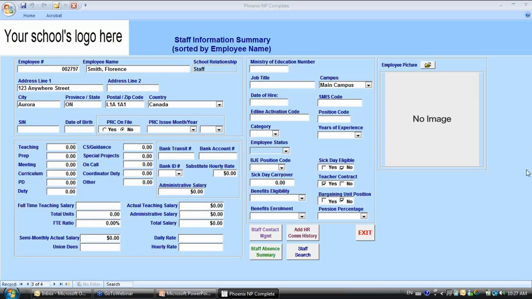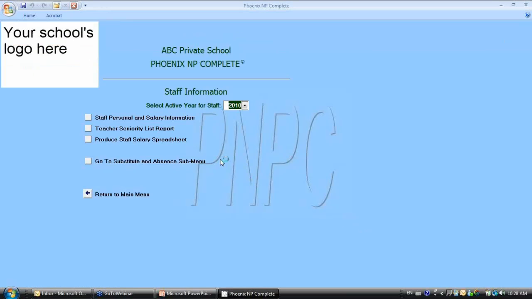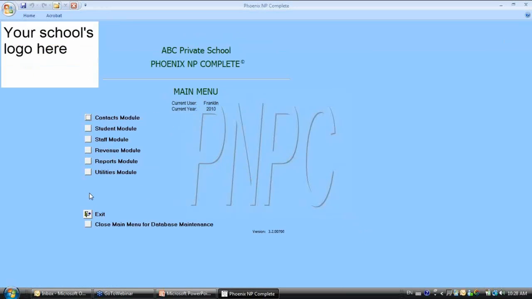We do have another question, and that is transferring staff data from one year to the next. As you may have guessed, Phoenix NP Complete does have a concept of time. It tracks academic school years from one year to the next. The system is currently configured for the 2010 school year.